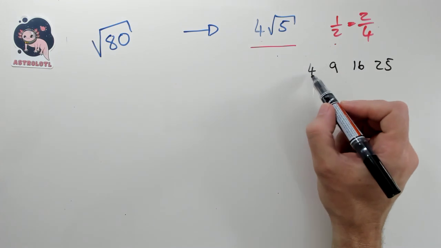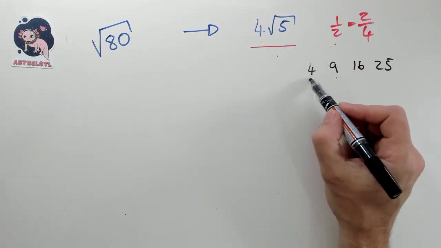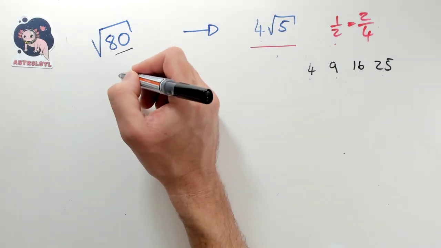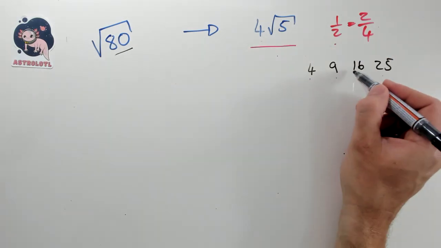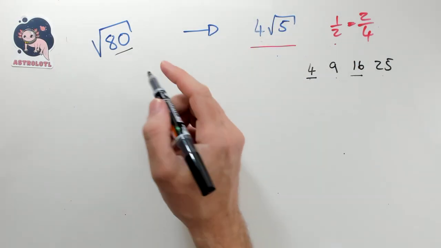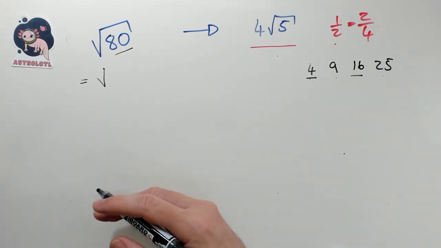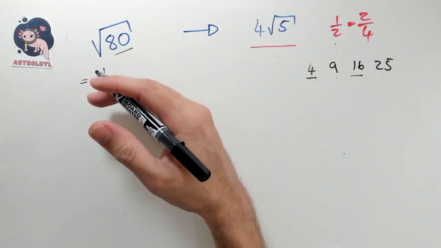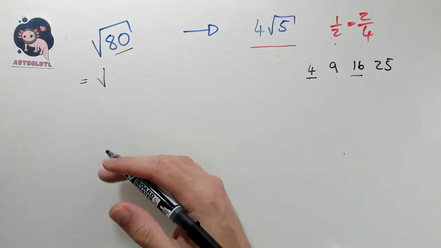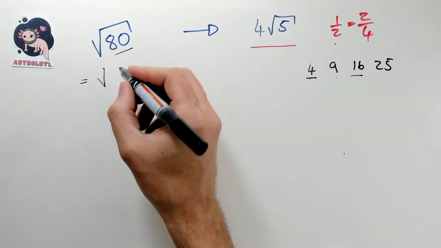But we're going to look for a number, and we're going to try and find the biggest factor that's a square number of 80. Let's say I didn't know 16 was one. Let's say I thought 4 was one. So let's just do it that way. You don't have to do this extremely long method, but it'll probably help you. You will not get something like this in a calculator paper. This will be in a non-calculator exam.